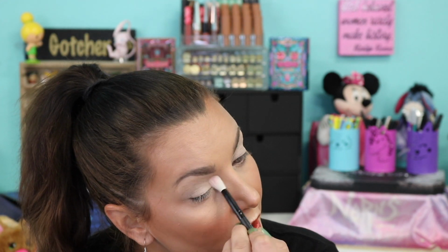So the first thing I'm doing is I'm taking a big brush. This is the Lunar Beauty LB1, and we're going into the shade Reality, which is that matte white, because I want to set down my primer. I did prime with the NARS Smudge Proof, I don't remember what it's called, in Light. It's almost empty, so I am excited. So I'm just blending that out.